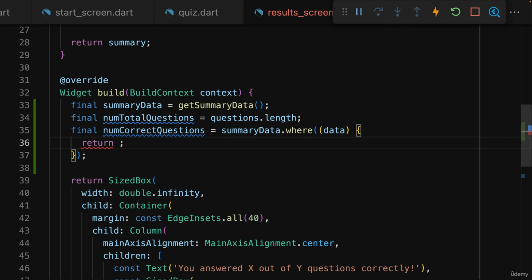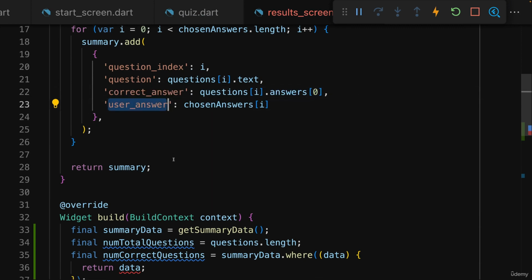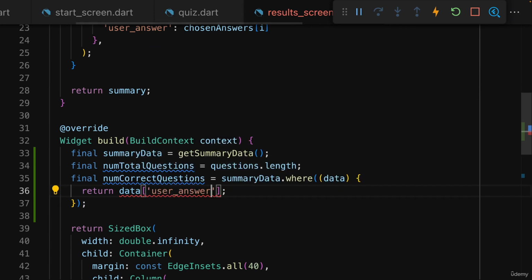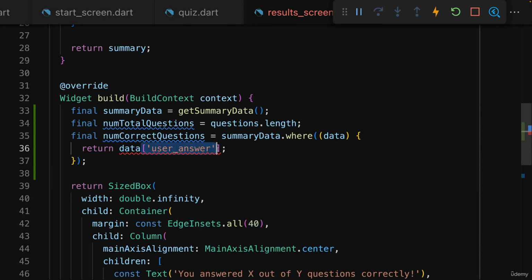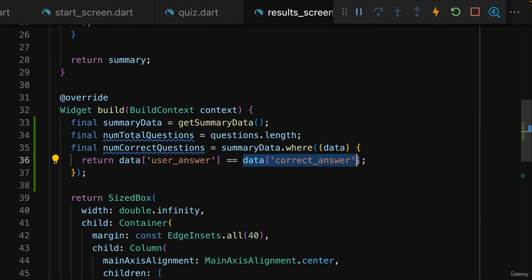And for that, we can define a condition here, just as we did it before in this section when we learned about if statements. Here, I want to dive into my data point, so into my map here, and compare the value for the key user answer to the value for the key correct answer. So therefore here I access user answer with that syntax you learned about, accessing map values by keys like this. And I compare this with the double equal sign operator, because one equal sign would try to assign a new value, which is not what I want to do here. I want to compare this value with two equal signs. I want to check for equality, and I'll compare it to data and then the correct answer. So to this value stored under this key here.